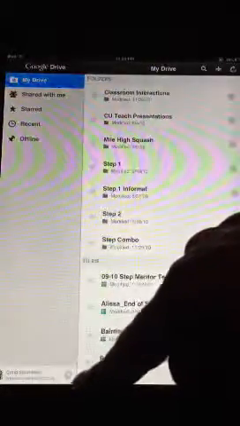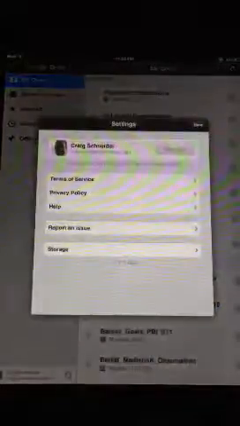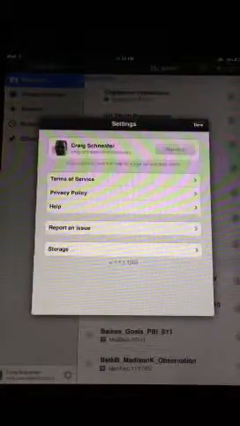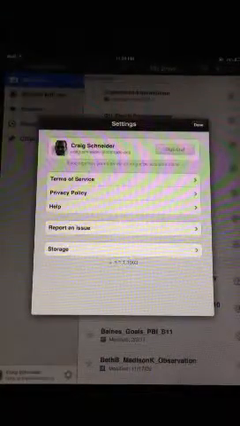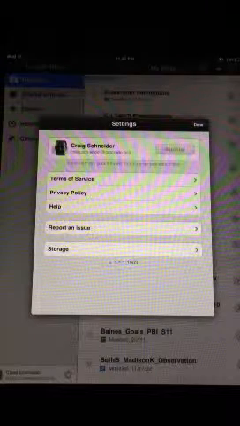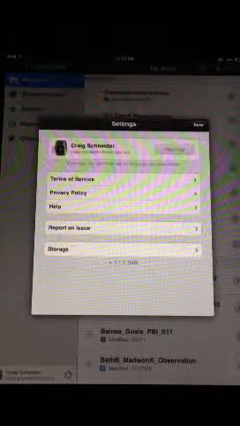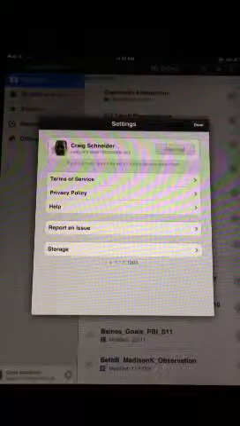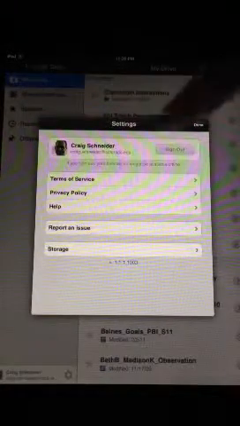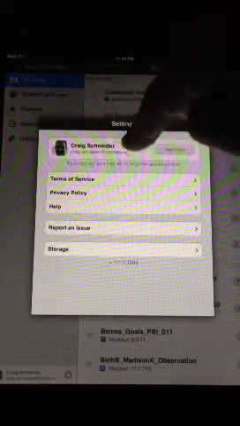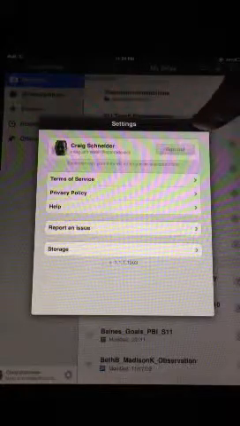So one other thing just to highlight is that down here is your settings button. And there isn't a whole lot to configure, but this is where you would sign in and sign out. If you feel like you need to sign out, you can. If you stay signed in, that means whenever you get to your Google Drive app, it will always take you to where you left off. Or if you have multiple Google accounts, you can sign in and out here into your different accounts.